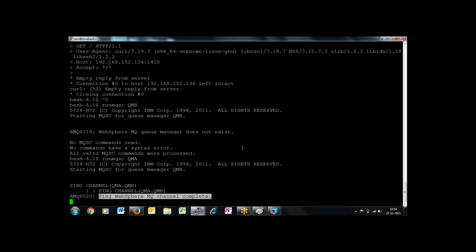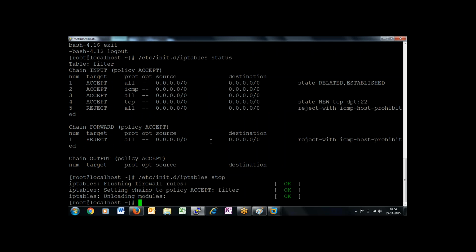Suresh, this firewall enabling can be done by the Unix system administrator. You need not worry about this one. You need to run this command as a root user so that it will be disabled: /etc/init.d/iptables stop. We need to use the stop command so that it will disable the firewall. Okay, this is the command to stop the firewall.